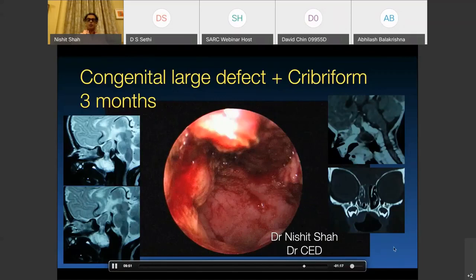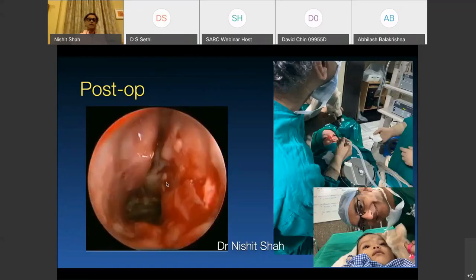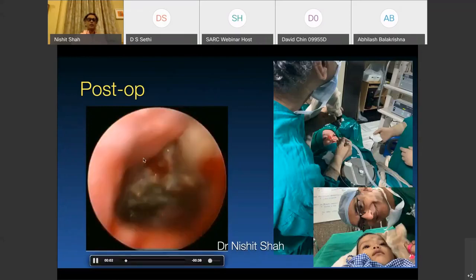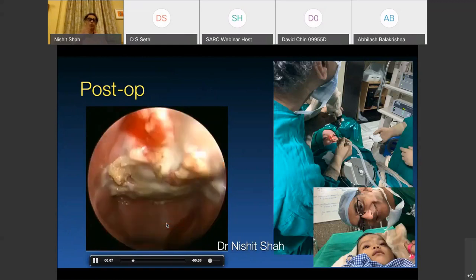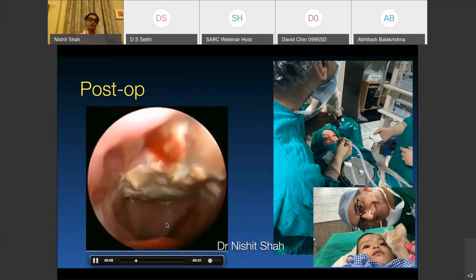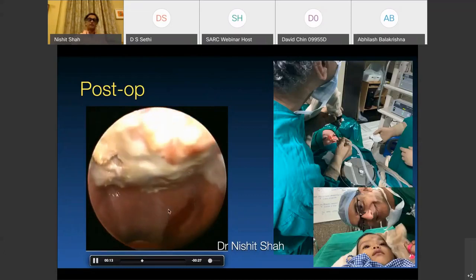Right. So this patient, this is 1 month later, post-op, showing a little bit of slough there. This nasopharynx is now open. So the tubes that were put could now be dispensed with. We did keep it for 1 month to allow for breathing in the presence of crusting.